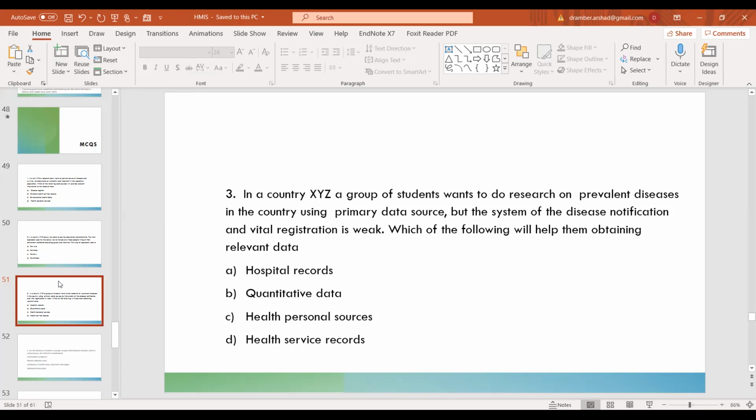They are not only maintaining the hospital record, but they also have nicely documented personnel sources, community services, home care, and primary health care centers, and their data is coming through all these things. Most of the data that we are discussing is quantitative data. So if we have to choose one of the best, then all these options are good, depending upon the circumstances, context, and where it is being offered.